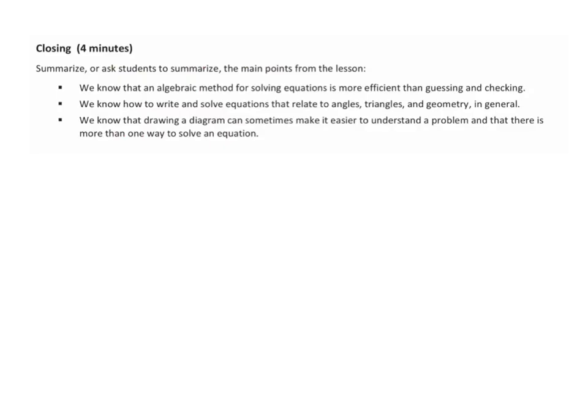All right, and you are finished with your exercises, your practice for this lesson. Basically, the only thing you have left to do is your exit ticket. To summarize the main points from this lesson, you need to know a few things about geometry in order to write these equations. So use what you know to help you out there, okay? Writing an algebraic equation is so much easier than just trying to guess and check for these angle measurements. And so when we get into geometry, this is exactly what we're going to be doing.